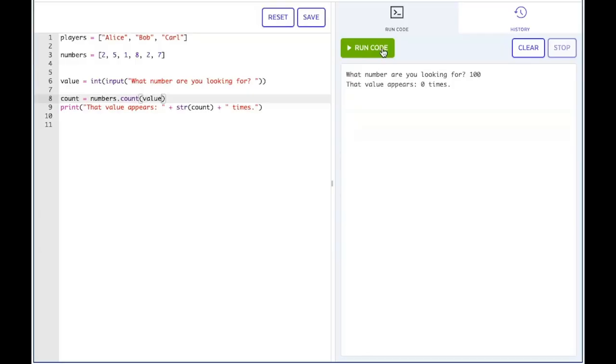And you can do the same thing with our players list. You could prompt the user to type in a name, and it will search through my list and see if that player is on my roster. So kind of cool, all the different things that we can do with lists. Just like with strings, there are a bunch of them. And the only way to understand how they work is to just create a program like this and play around with those different values.